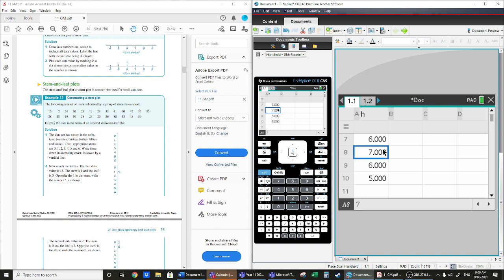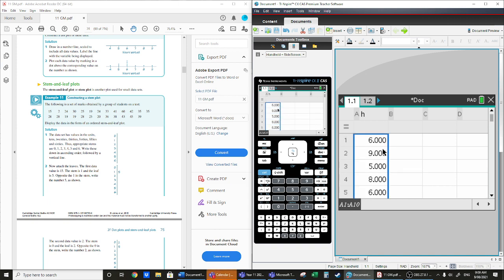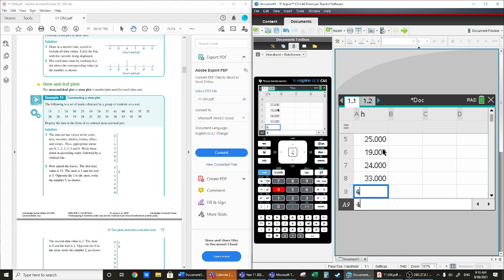Because like I said before, the stem and leaf plot needs to be in order from smallest to largest. So, just to save you some trouble, put all your numbers into the CAS calculator and then use the order function, so that way it will help you create the stem and leaf plot in order. Well, actually, it doesn't create the stem and leaf plot, take that back. It will help you put the numbers in order for you to create a stem and leaf plot. The only problem is you need to make sure you put the numbers into the CAS calculator correctly, otherwise you'll stuff up your stem and leaf plot.